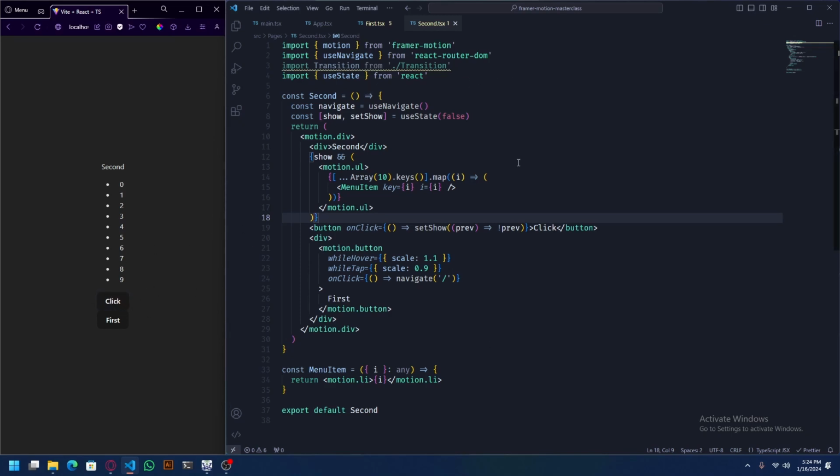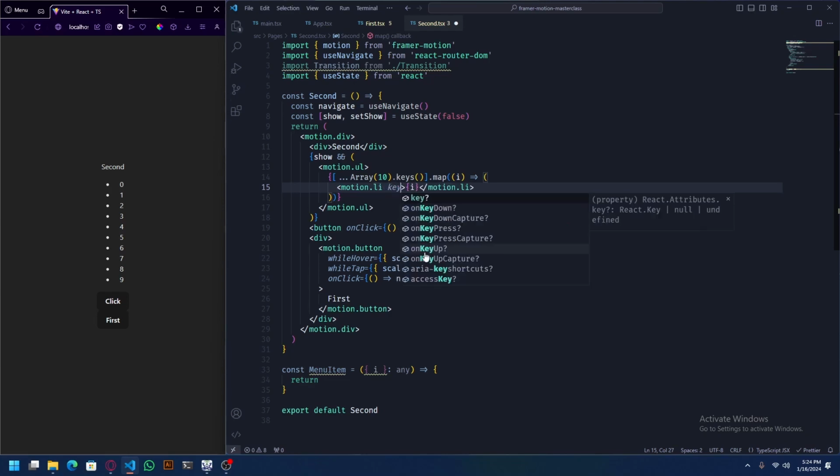I have quickly set up this useState which shows and hides the list when I click it. So whenever we show this, I want these elements to appear one by one, and that is pretty simple. I didn't do this before, so I'm gonna specify a key here.